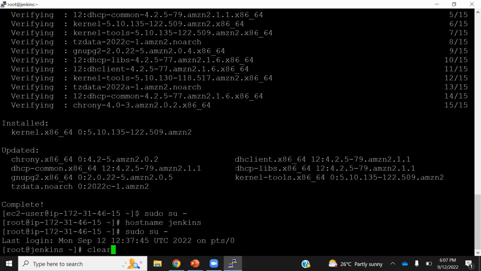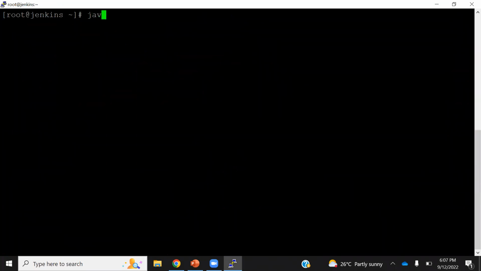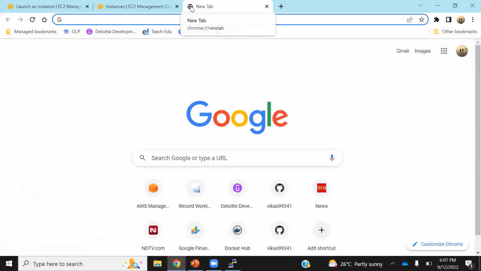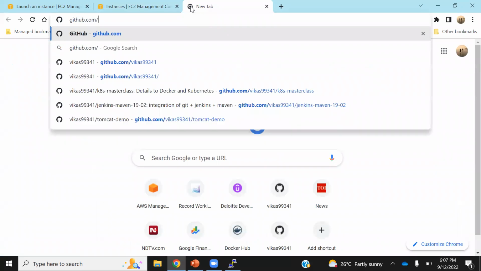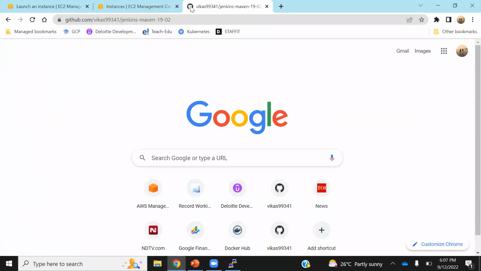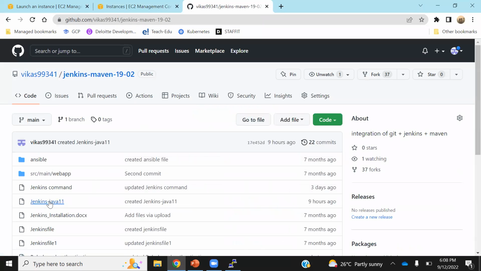As of now, if you run java -version, you will see Java is not found. So we will download the latest version of Java. In the morning class, I had created a document for this, so I'll go with this Jenkins Java 11.